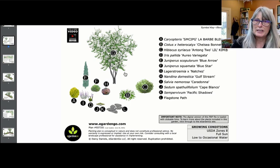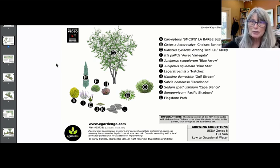This gives you an idea of what they look like in elevation view. So the relative size one to the other, which is really an important concept when you are designing a garden. How do you get that layered look? Well, you have plants that cover the ground, you have plants that occupy that mid-plane, and then you have plants that create a height, lift, and overhead canopy. So this does a pretty good job of that.